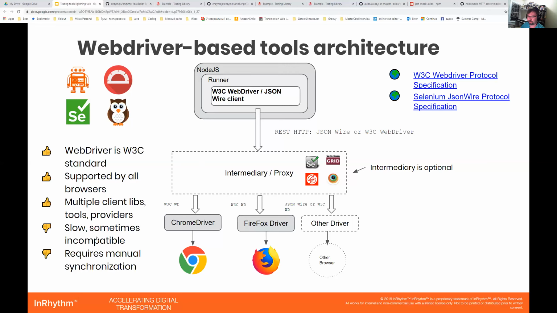What's not that fun about it is it's much slower than other tools because it involves a lot of communication over HTTP. And if we're talking about Selenium Grid or Browser Stack, it will go all the way across the globe, here, there, and back. The latency may be hundreds of milliseconds for each request. And believe me, there is quite a lot of requests that your client is doing.